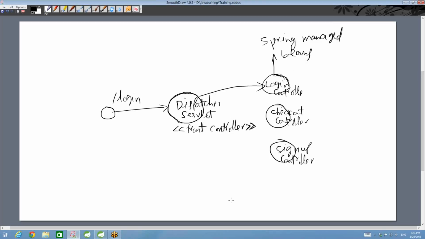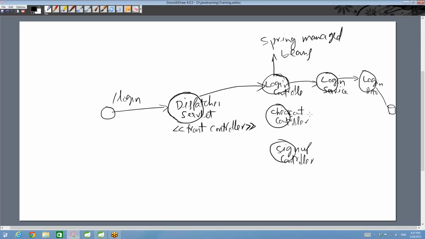What is the advantage if they are Spring managed beans? Dependency injection. So your login controller depends on login service. Sorry, I'll take back. So this login controller depends on login service. Login service depends on login repository or login DAO. And it goes back to the database.